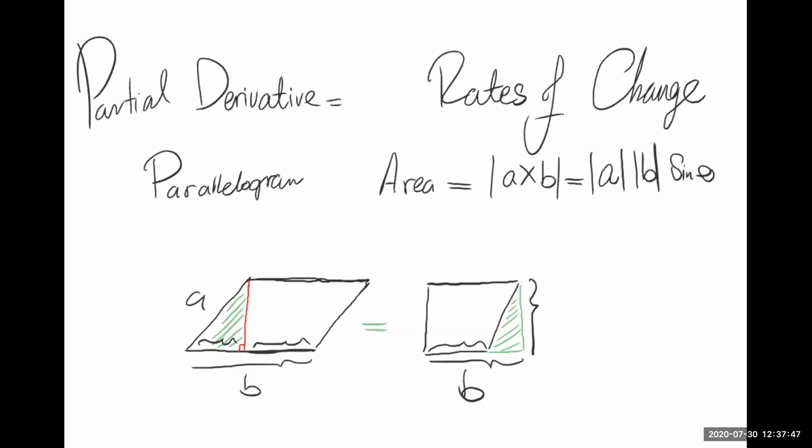What is the other side of this rectangle? What I know is that this length is A and this angle is theta. What is the other side of this rectangle? Does anyone know? Yes, it's A sine of theta. So I have a rectangle. One side is B, the other side is A sine of theta. Assuming A and B are positive numbers, it's the area of this rectangle, which should be equal to the area of the parallelogram. So that would be the area.